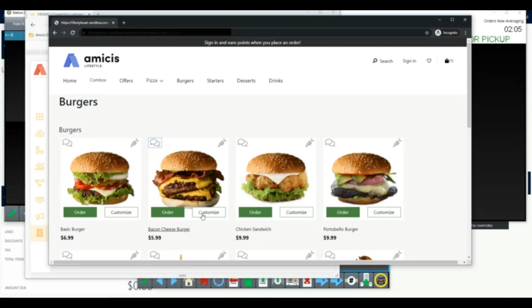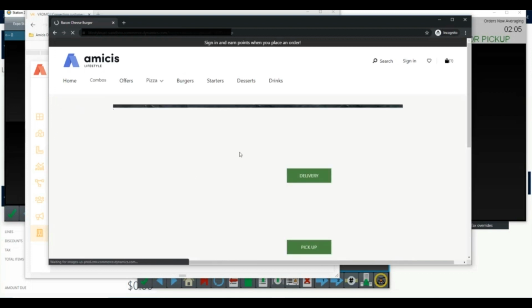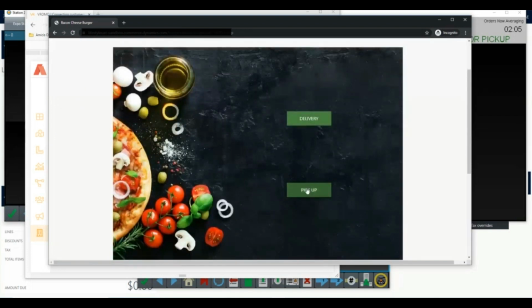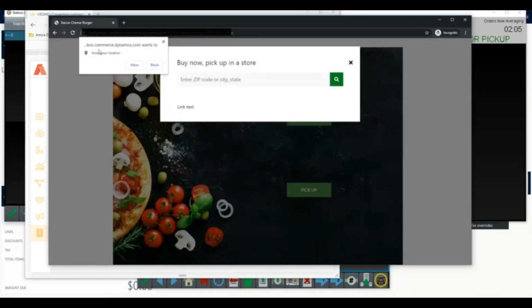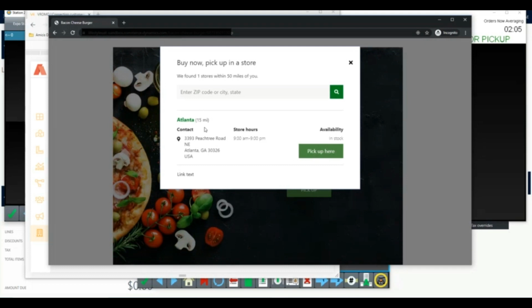This differentiates us. We can also view the ingredients and nutritional values for this specific item. But again, for the hamburger, I just want to go in and customize. So now I'm going to customize the bacon cheeseburger. And again, it'll prompt me, delivery or pickup. In this case, I'm going to do pickup. It's asking me for my location. I'm going to allow, and I'm actually based in Atlanta, and this is the closest location. But for me, I'm actually in Houston. So I'm going to look up my Houston store. Perfect. I'm going to pick up at Westheimer, the pizza restaurant there.